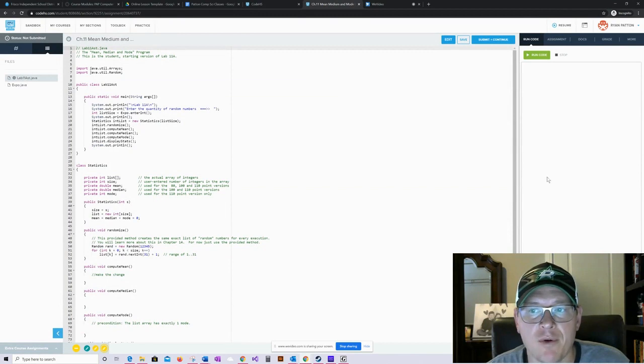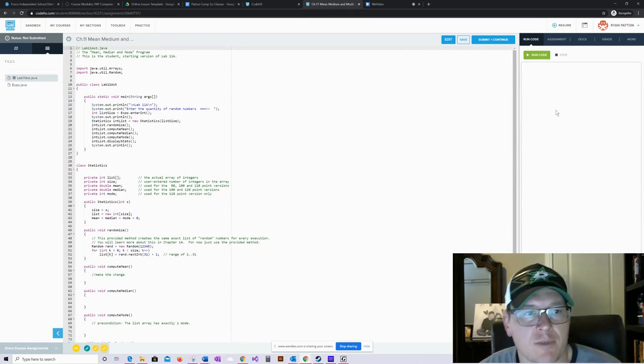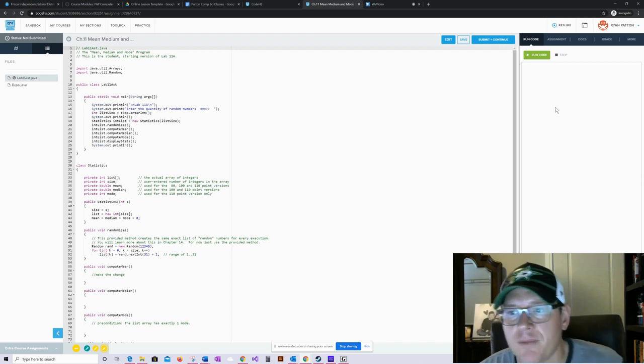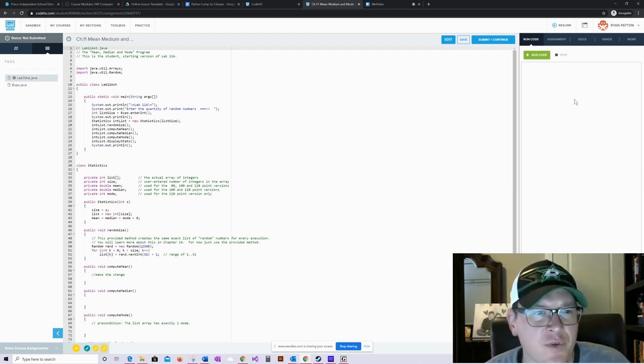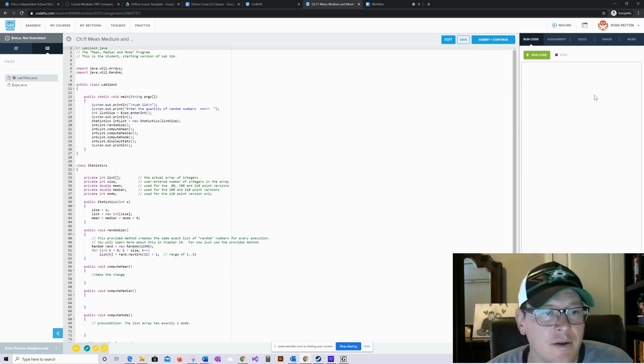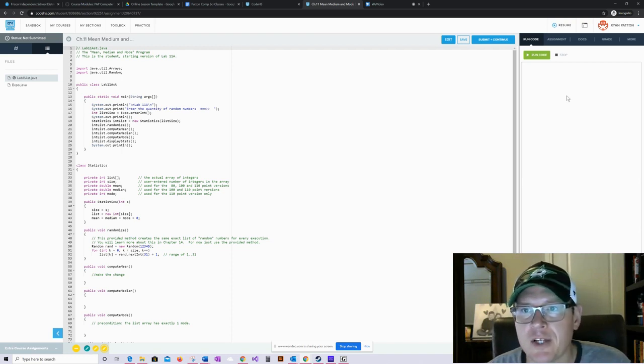Right here is where your output will be displayed. Mr. Kreis has got a pretty fancy way. We're going to be able to do the graphics labs in here, but we've got a few things to figure out. So I would expect those to happen in the next couple of weeks. I wouldn't anticipate it happening next week, just because there's a lot of things going on with everything in life right now. So just be patient. We'll get through it.